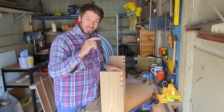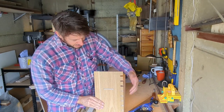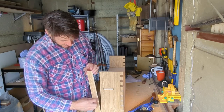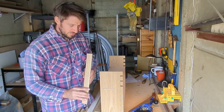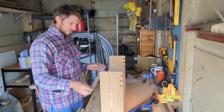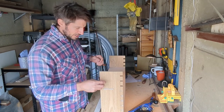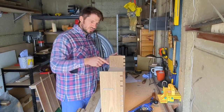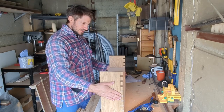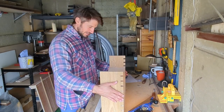Right, I've figured a way to make this slightly less crap. I have made it a lot narrower, so this side's going to mount to the wall. So I've nipped off about, I don't know, 4 centimetres, 3 centimetres on both sides and on that shelf along the front. So A, it feels a lot more in proportion now, but B, I don't have those same issues with the warping of these end pieces, this oak. So I'm going to proceed on that basis and on this design.